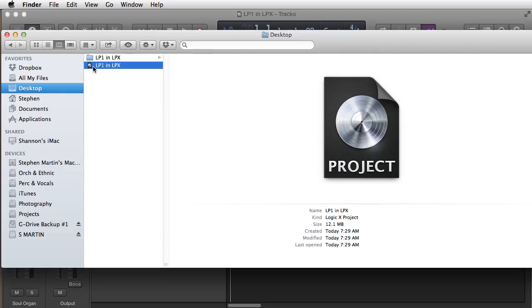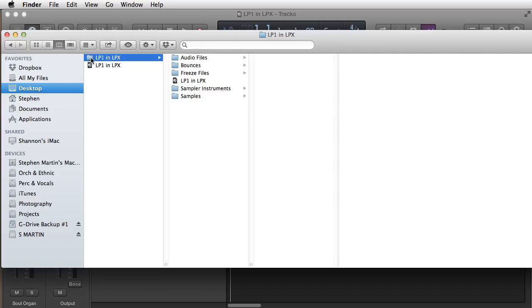Now, the nice thing about this is it's convenient. It's all sort of bound up into one little file. However, we lose control. So all those audio files, the bounce, the Logic project itself, and any other associated folders have all been merged into this single file. So I would advise against that. We really want this master folder system.